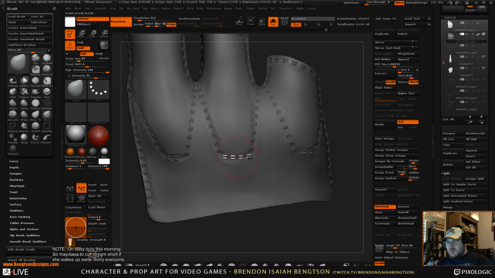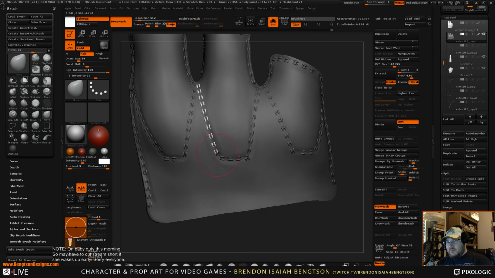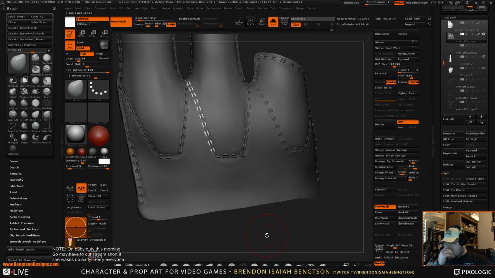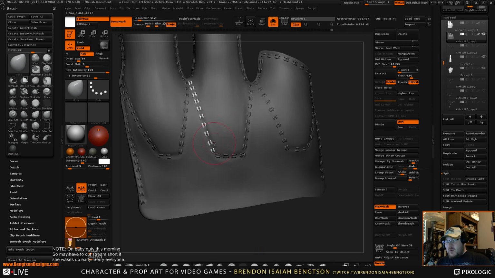Right? Control click. Back to edit. Now I use the move. Right? So that's the idea here. That was one of the reasons why I did them in separate pieces, because I wanted them in separate polygroups.